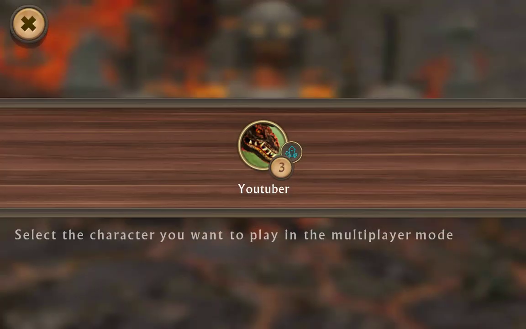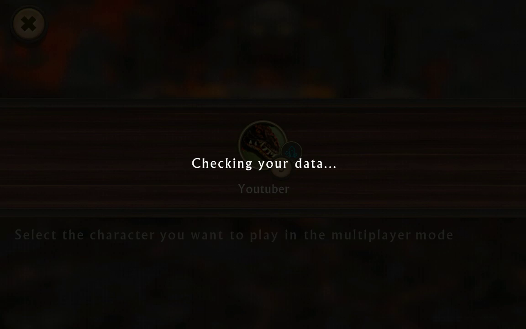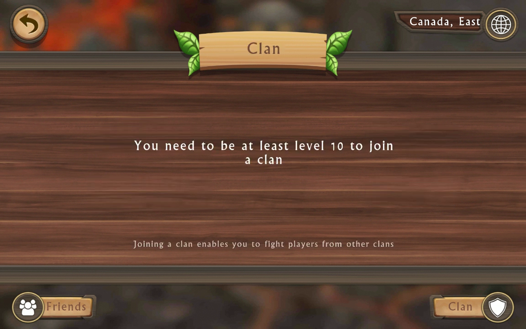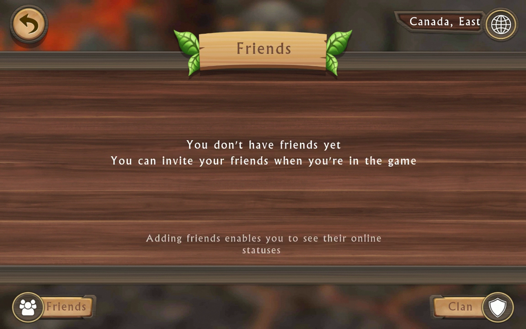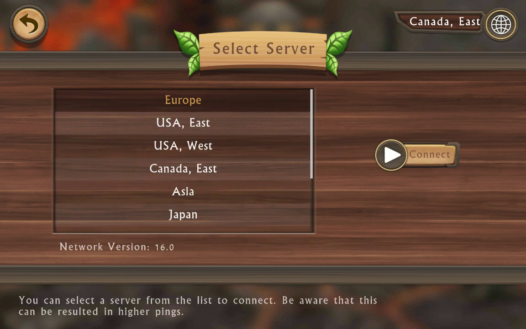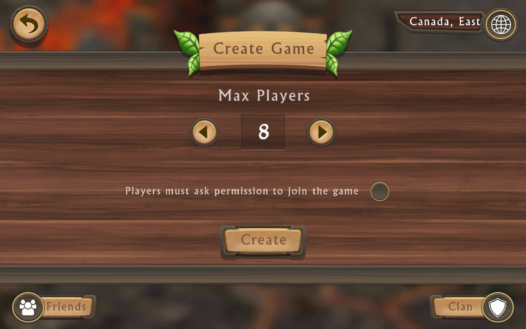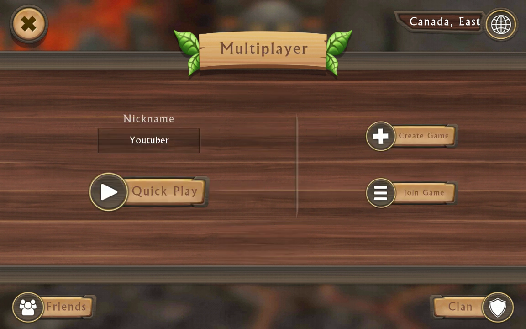Okay, multiplayer. YouTuber's set because they want to play in the multiplayer mode. Setting up new player, checking the data, switching to server. Clan? You need to be at least level 10. Friends? Wait, so, quick play, create game. You know, I think I'm just gonna join the game.